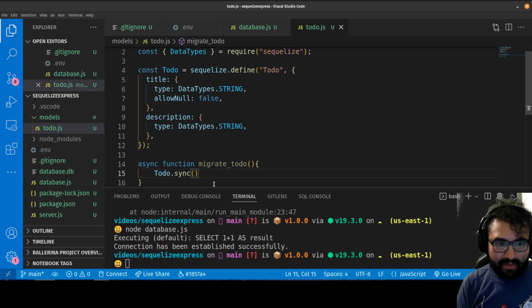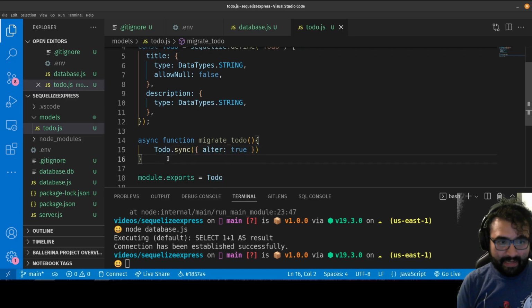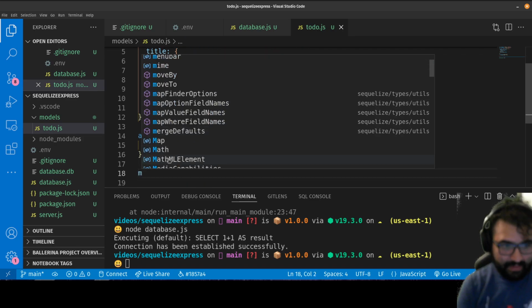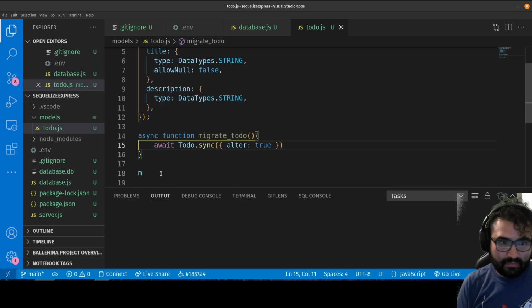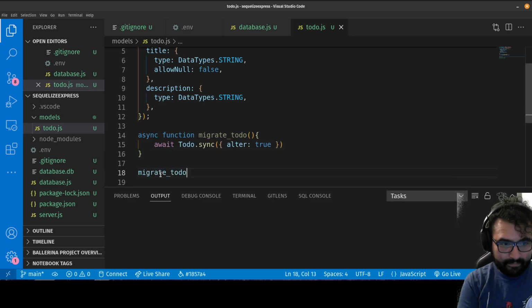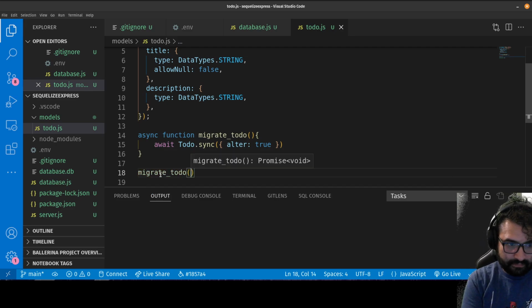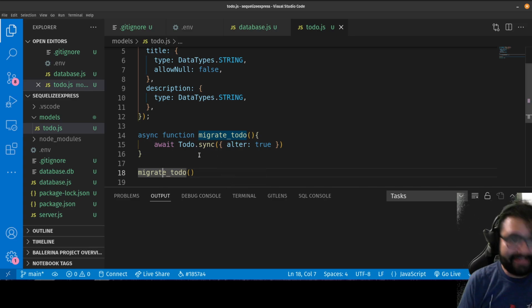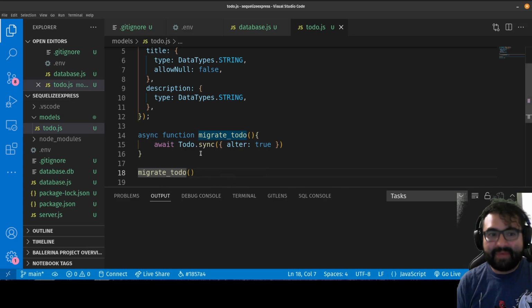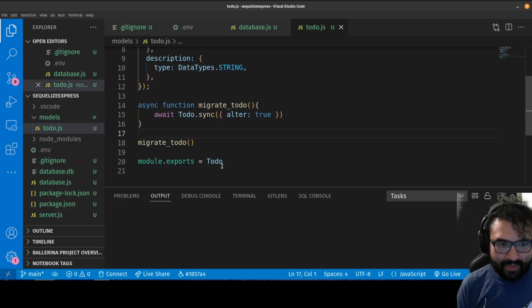Okay, done. And then I'm just going to call that function. And actually I have to make sure I await that. Okay. Cool. Because I've had this problem before where I forgot to handle the asynchronous nature of that function, and it caused some weird issues where it just wasn't working.